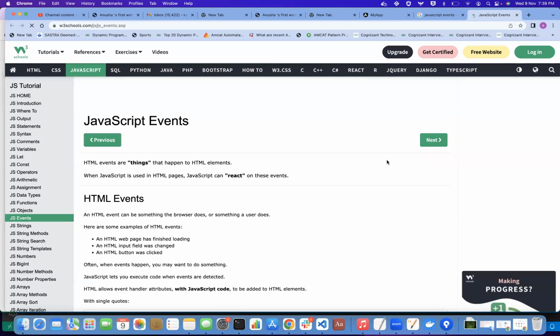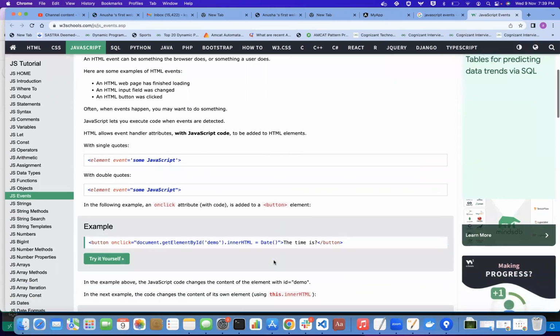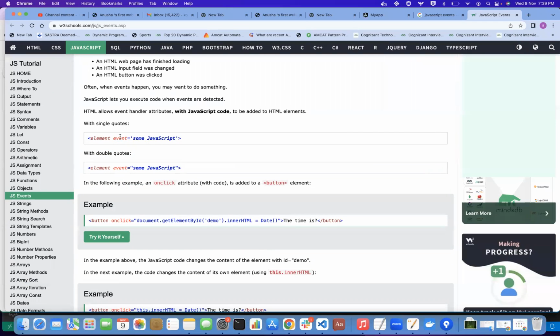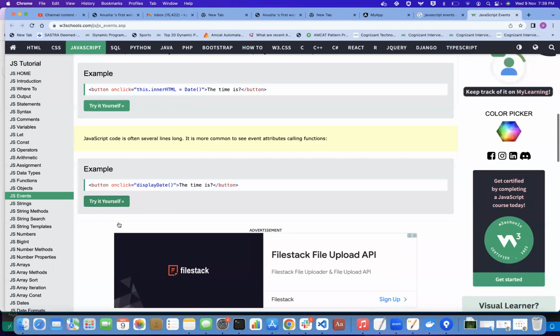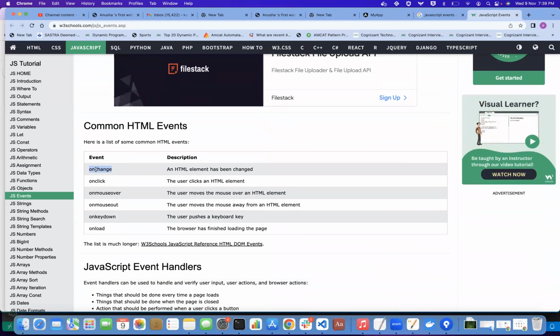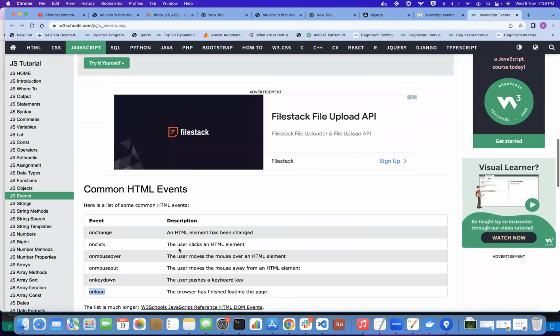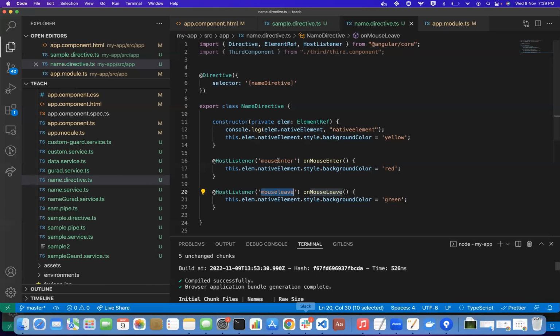So all the JavaScript events will be applicable here. On click is one event. On change is one event, on mouse over, mouse out, on key down, on load. These are all events in JavaScript. So for all these events, if you want to change the behavior of this particular HTML element, then you can change it by using this @HostListener decorator.